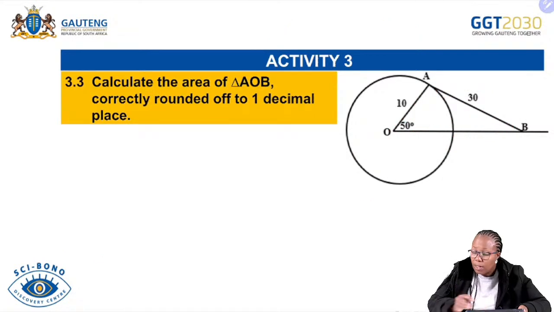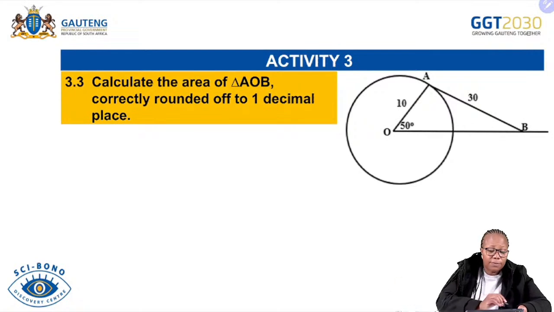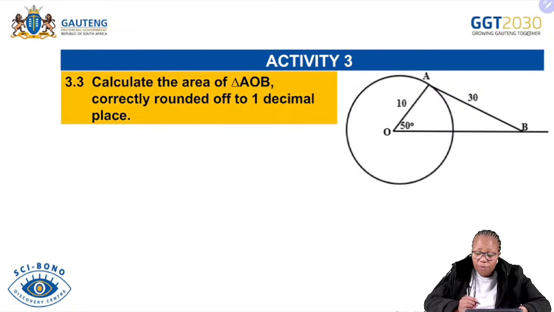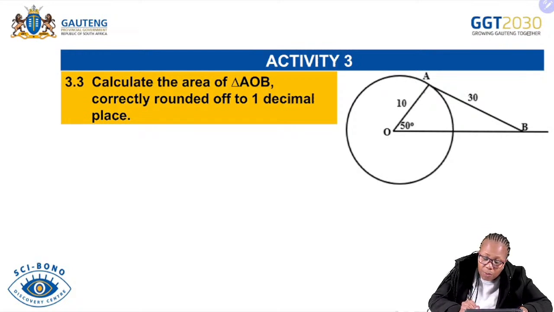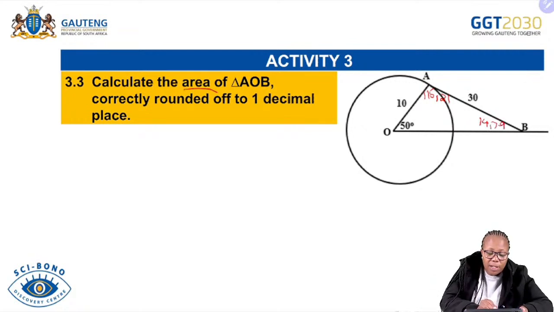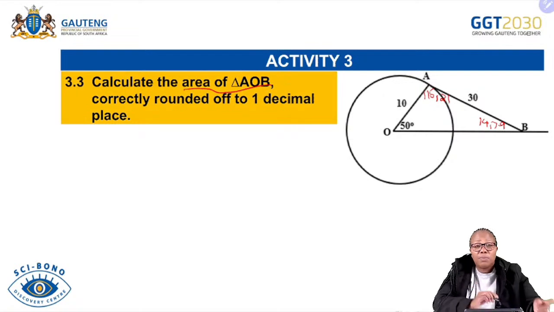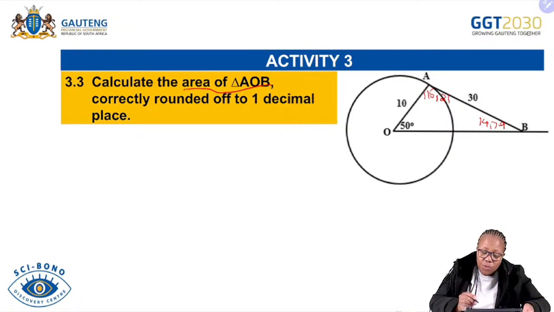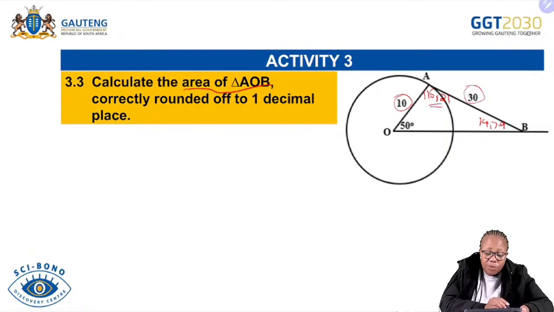And then now 3.3, which is the last activity there. Calculate the area of this particular diagram now. Remember, we have calculated the angles on the previous calculations where we are having an angle A being 115,21, and then we have angle ABO being 14,79. And then now in this case, we need an area. We know that if we calculate area, it must be two sides and included angle. Do we have two sides? Yes. Do we have included angle? Yes, calculated from the previous. Then we can go straight.